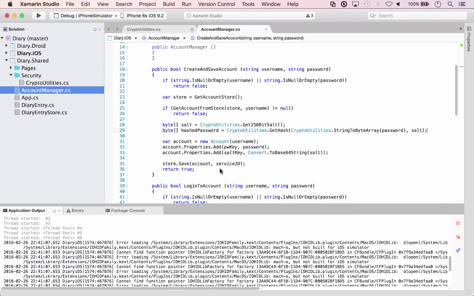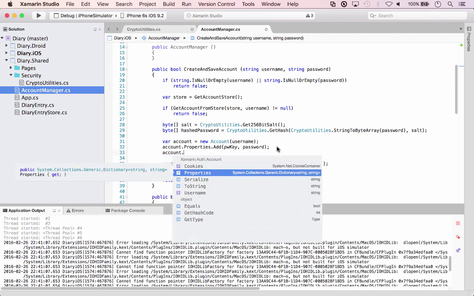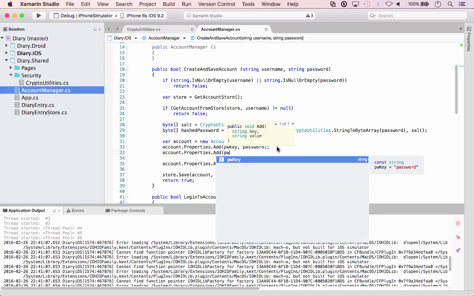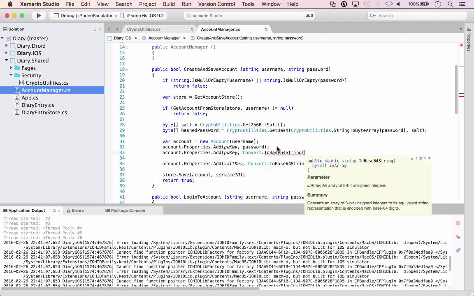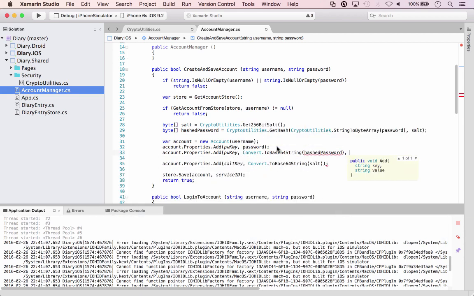And we're just going to update now our account properties to store the hash password instead of the plain text password. So let's edit this here. I'll do it side by side for comparison. So properties, add. We'll use the same key because we're not going to use the previous password. We're not going to save the password string anymore, so we'll just reuse that key. Now again, like the salt, our hash password is in a byte array that needs to be saved as a string. And again, convert to base64 string is the right way to do this. Convert to base64 string. We'll give it our hashed password.